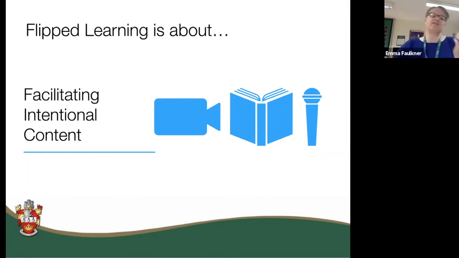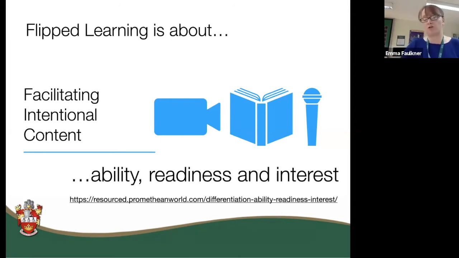If learner preferences are really actually happening, one learner is going to go, do you know, actually, I'd like to do a podcast about this thing that I've learned. Actually, one learner would say, do you know what, I don't want to stand in front of a camera. I'm quite happy to talk about it behind and create a podcast or a vodcast. Other learners go, do you know what, I want to create a book and demonstrate this. So I really think this is very, very true. I try to make sure flipped learning is about ability, readiness, and pure interest.